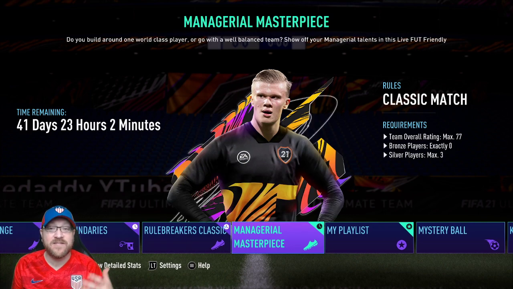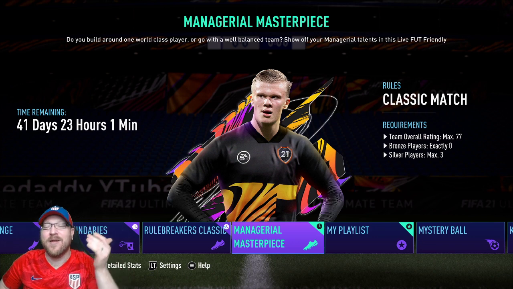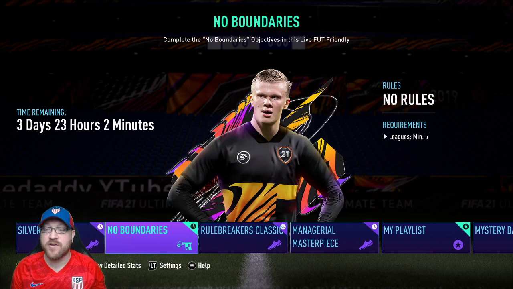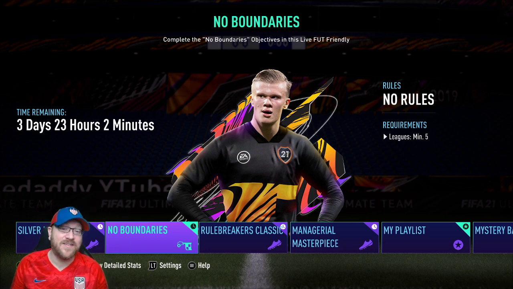The managerial masterpiece, it does look like there may be some time limit on it because it's only there for 41 days. I did not see any limit on the Moyade when he was out there, but it does look like we've got 41 days to complete that one. And so let's see. So no bronze players in this classic match. You need max 77 team rating with no bronze players, and you can only have 3 silver. I'm sure you could find a way to get Neymar and Mbappe into your team for the Ligue 1 stuff, but if you can afford them in the first place. You're not going to be able to bronze bench and really lower your rating down. But for the no boundaries, there's no rules, but you need 5 leagues. So you're going to have at least 5 leagues to go into the no boundaries one.